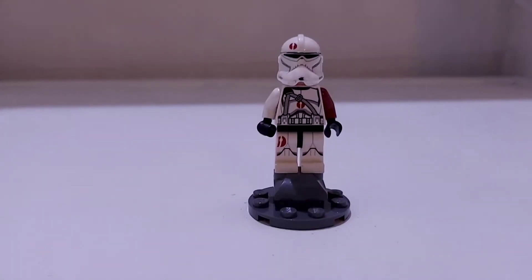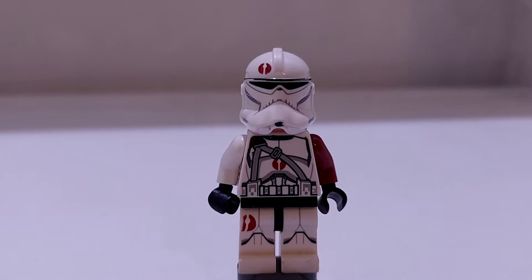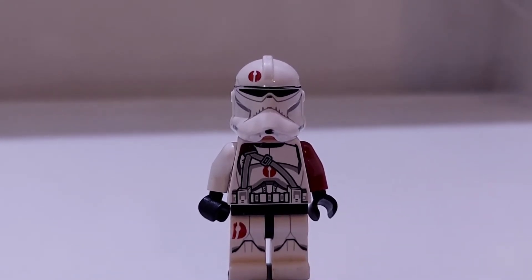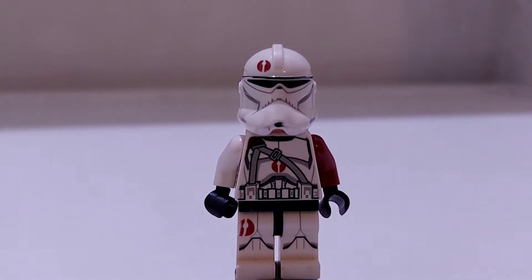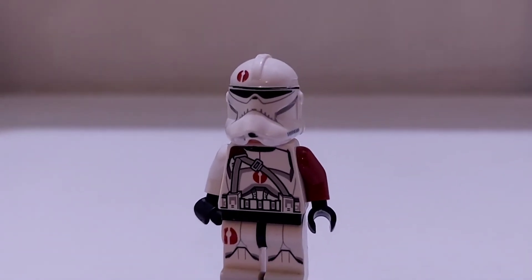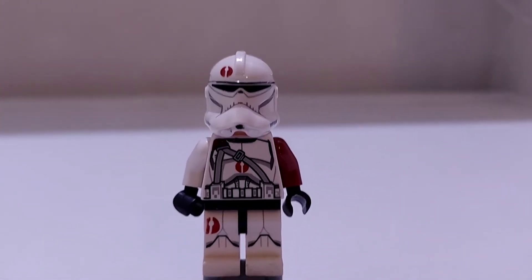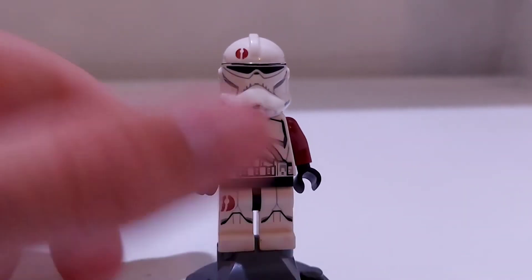Next up for number six, we have this character. I don't know what battalion he's in, but he is an amazing character. I got him a long time ago in a set I still don't have built, and he came with some droids. He has a very different printed helmet than every other clone trooper and looks super cool — some simple prints and just one different colored arm. He's always been one of my favorite characters since I first started getting into Star Wars, mostly for nostalgia but also because he looks pretty cool.